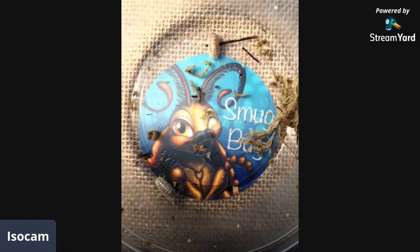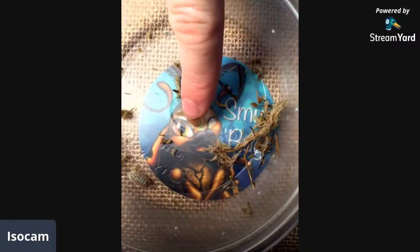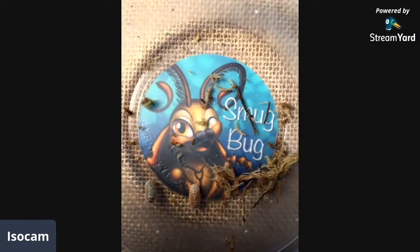Interesting. Those have a very unique look, this little guy. He's so pretty. Yeah. If anyone has name suggestions, let me know. I don't know what to call them. Those are very cool. Wow.